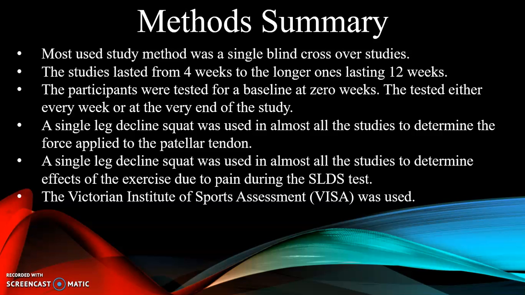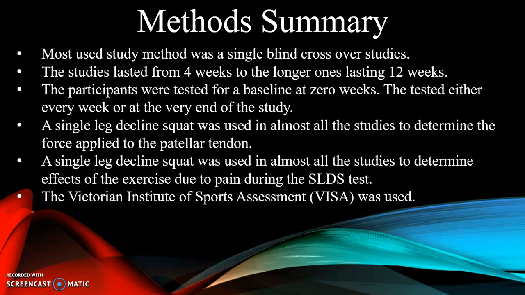The studies lasted anywhere from 4 weeks to 12 weeks, 12 weeks being the longest. Just about all of the studies tested the patients at baseline, at 0 weeks, and then every week or at the very end of the study trial, they would do another examination of the pain related to the athlete's patellar tendinopathy.